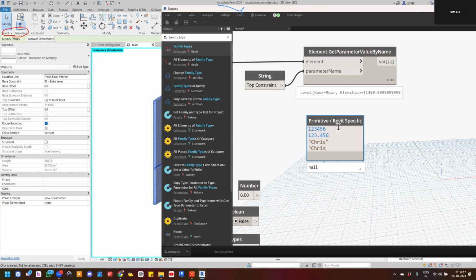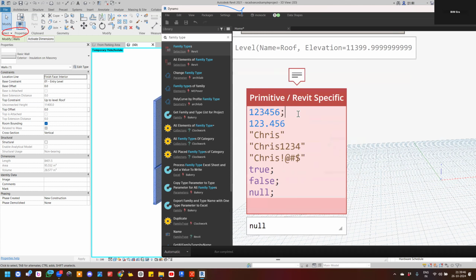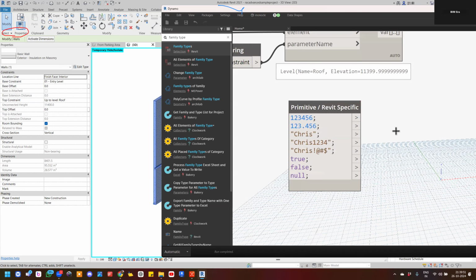Let's say Chris 1234 is another one. So that is special characters. There is one more, true or false. Null, if you don't have anything. So these all are different data types.